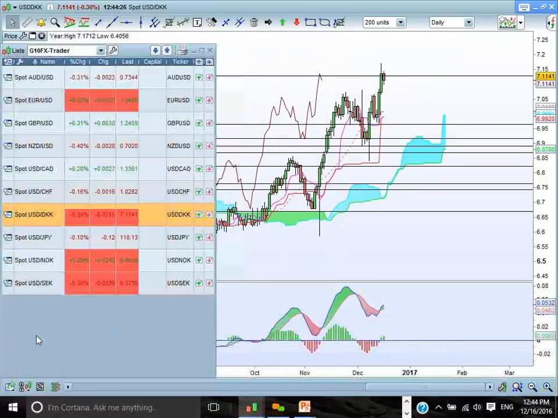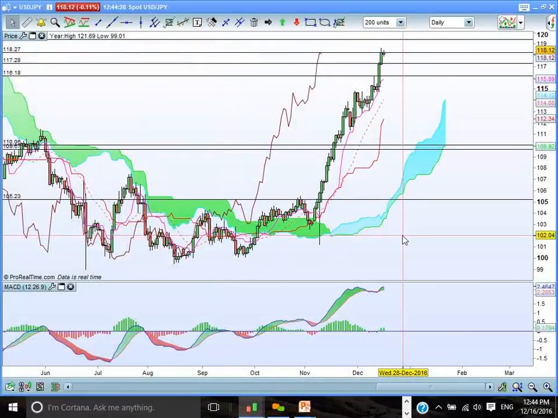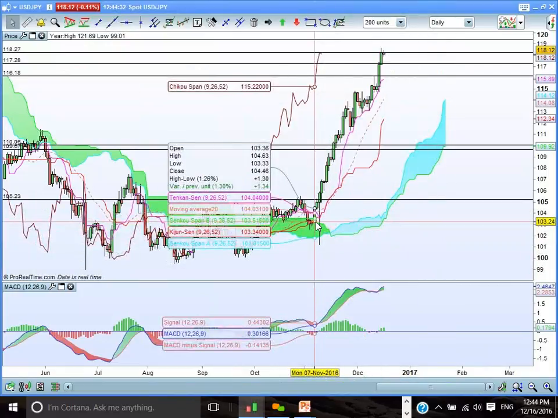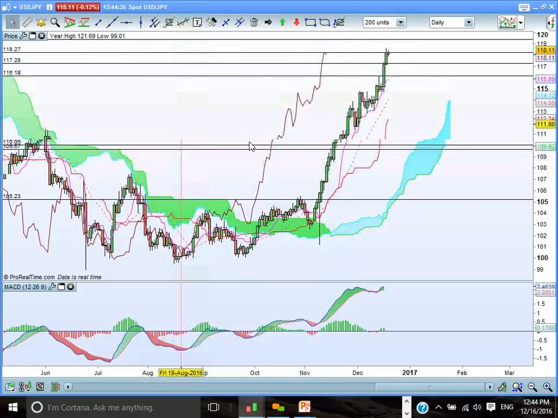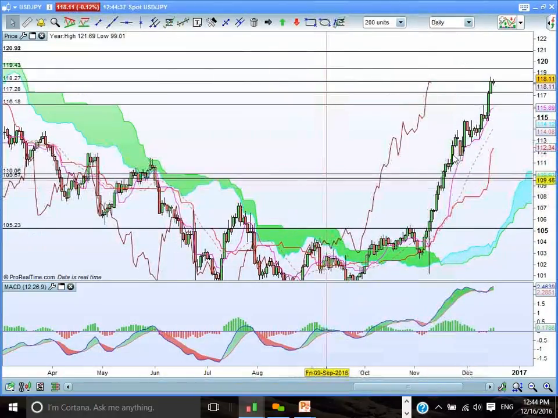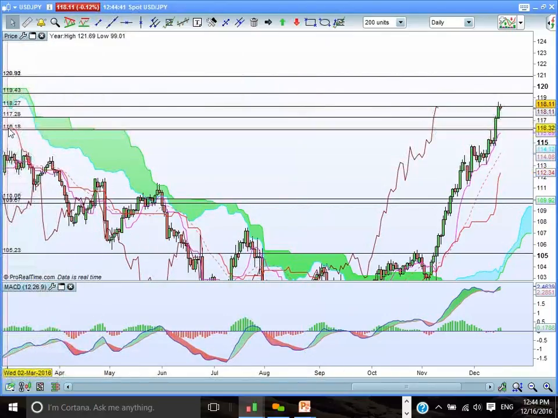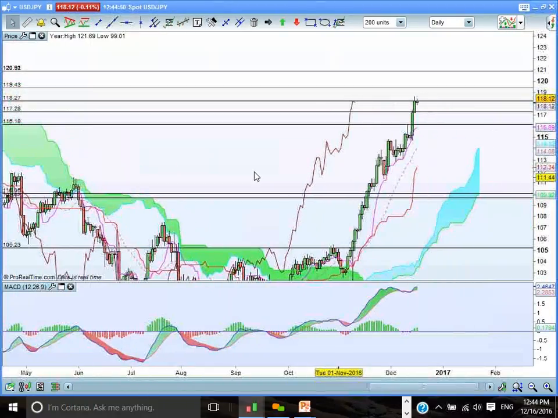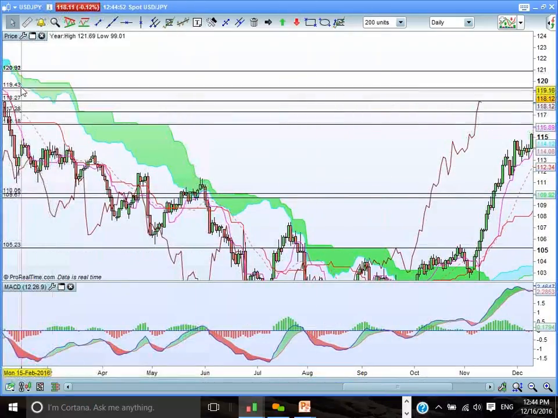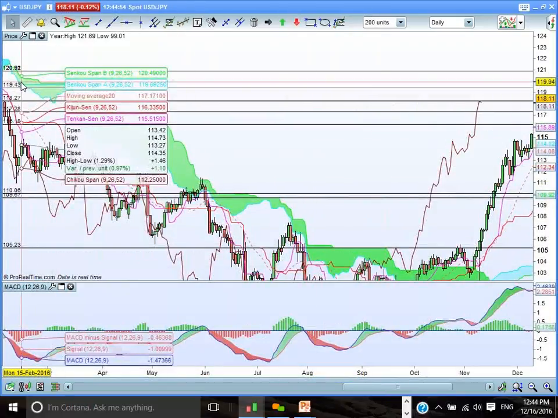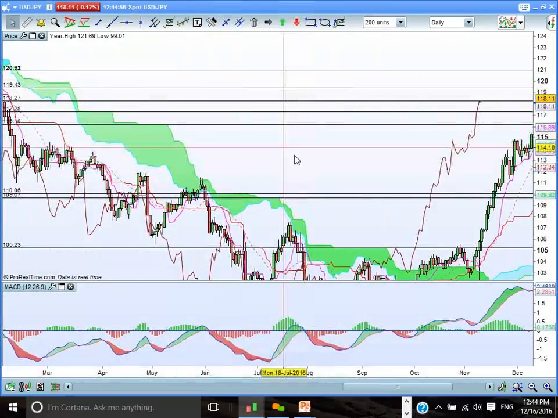Right, let's go and look at the US dollar yen. Very nice here. We've had a fantastic buy signal at the bottom here from a cloud chart and MACD perspective. A tremendous rally. Quite a big chunk of points there traded. The 116, 117, and 118 are the major resistance zones coming from the cloud chart levels here. So we could see there might be a consolidation coming soon as we're getting close to 119, 119.43 as the next key area to test.